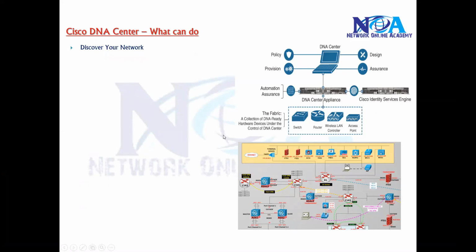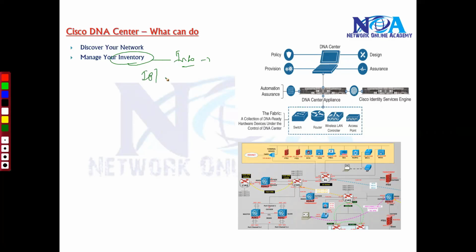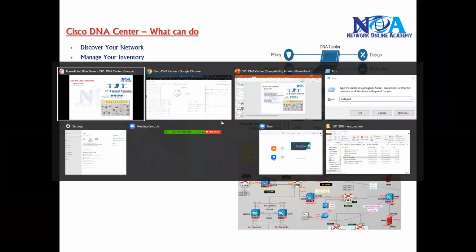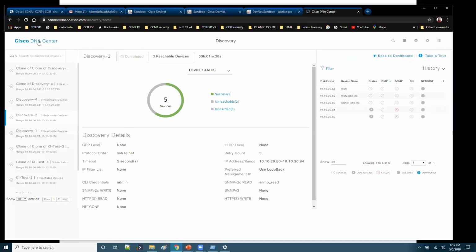And once the devices are added to the inventory list, now with the help of DNS Center, we can manage those inventory lists. Like with this inventory, I can retrieve the information about my devices present in a network, like what is the IP address, what is the MAC address, and where the network attachment point is, or about the complete devices inside your database. Okay, so you can find these options if you go to the home page.